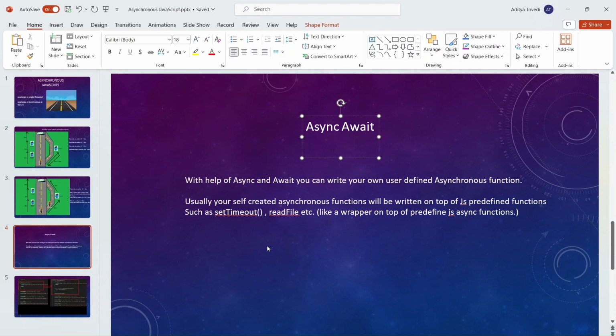So what I'm trying to say is that with the help of async and await, we can create functions that are created as a wrapper on top of existing predefined JavaScript asynchronous functions like setTimeout, readFile, etc. Let's try to understand this concept in depth with some examples.